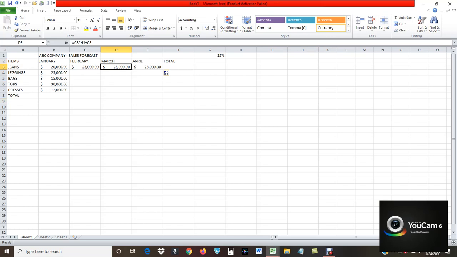So we want this particular cell to be absolute. Read that in your book, please. Absolute means this cell does not change address. It remains G1 forever. And how do we make this absolute? All right. I'm going to leave these formulas here because I'm going to override them later.